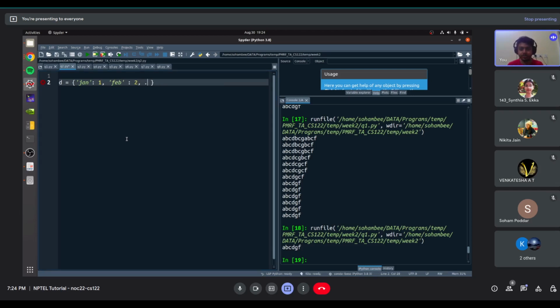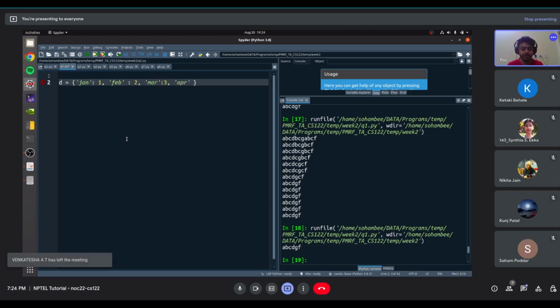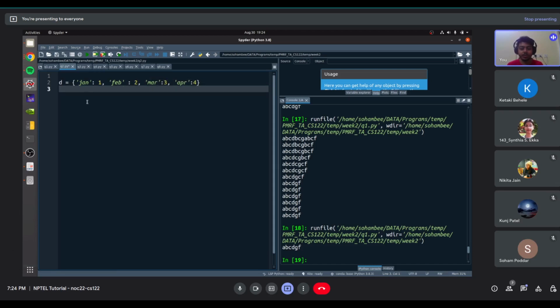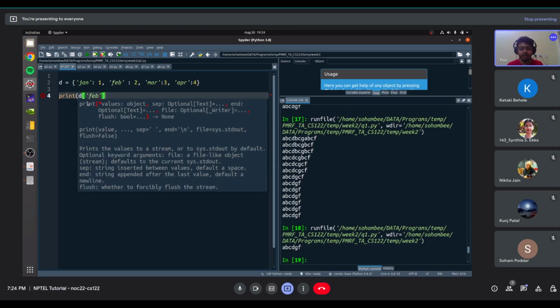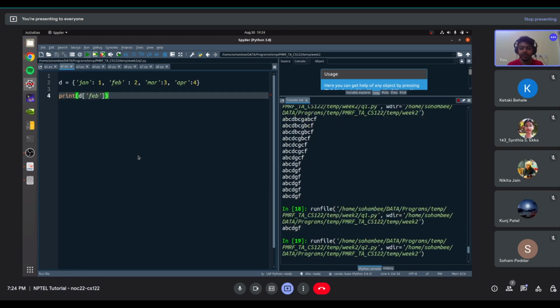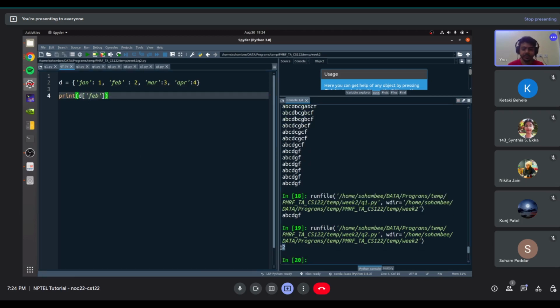Let's do a couple more. March equals 3, April equals 4. So this is how you initialize a dictionary, and when you have this, you can access the dictionary using the keys. Say if you print D of February, then you'll get 2 as the answer, right? So this is how you create a basic dictionary.